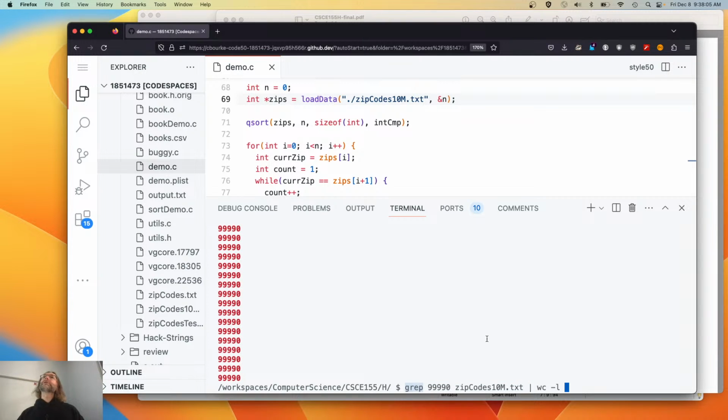grep does regular expressions really well. It doesn't count so well though. But that's okay because we can take the output to one of these utilities, pipe it in, and that's what this is called. This is a pipe. It's a vertical bar. Why? Because, well, it's a pipe, right? It's going up, right? And we're going to pipe it as input to this other command over here, wc -l. 96. Was that correct? I forget. Okay. All right.